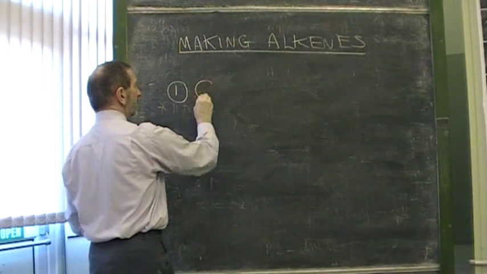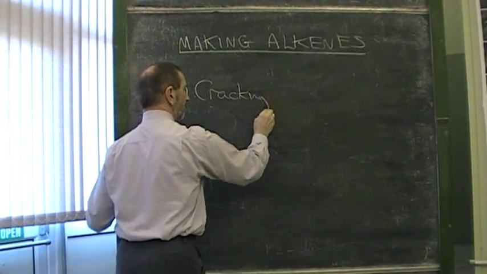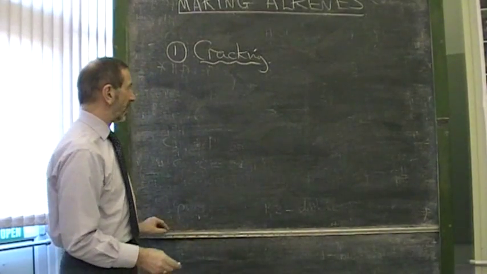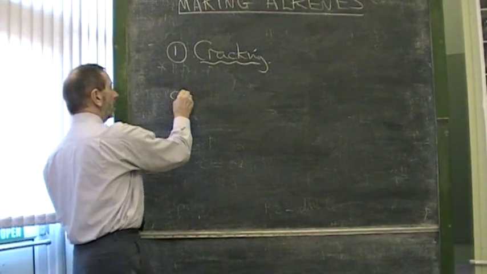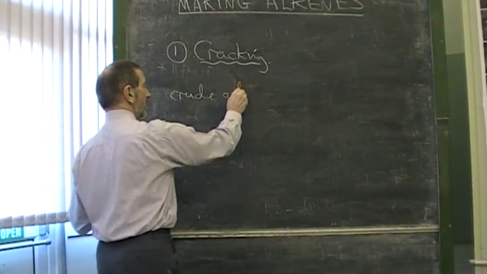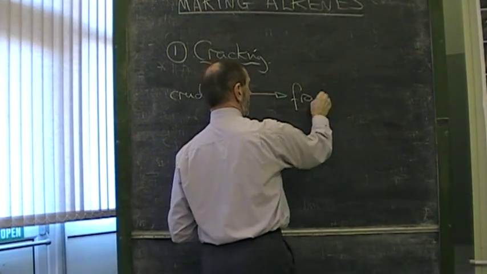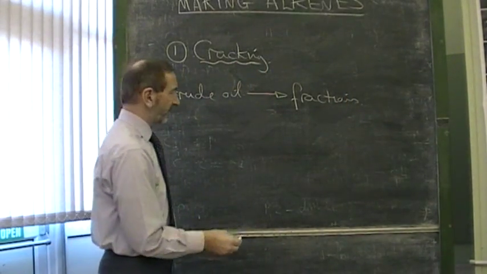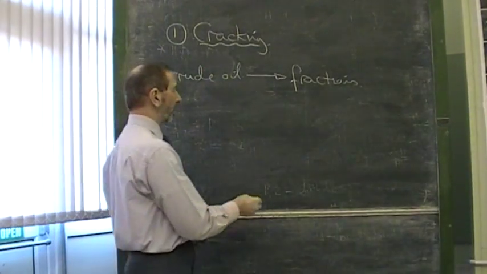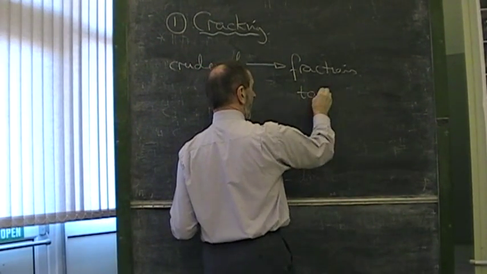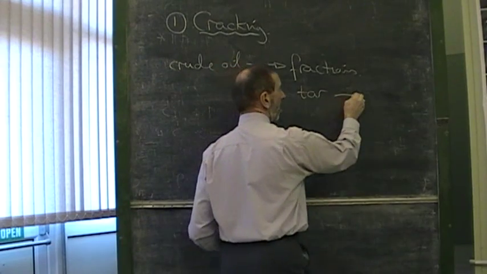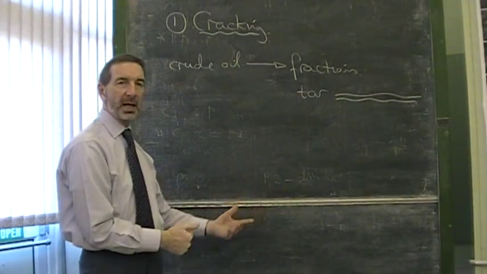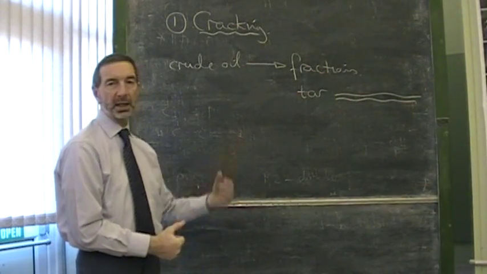The first method is cracking. And this touches on some standard grade chemistry. Now back in standard grade days, you were told that crude oil produces many fractions, many substances in the crude oil. And one of the biggest fractions of all, the one which makes a large percentage of the crude oil, is a substance such as tar. And tar has very long molecules. There's an overabundance of tar. It's the tar that makes the oil thick and black. But there's not a great demand for tar.